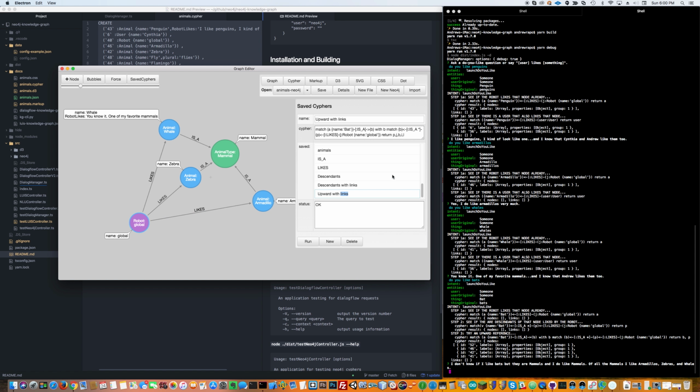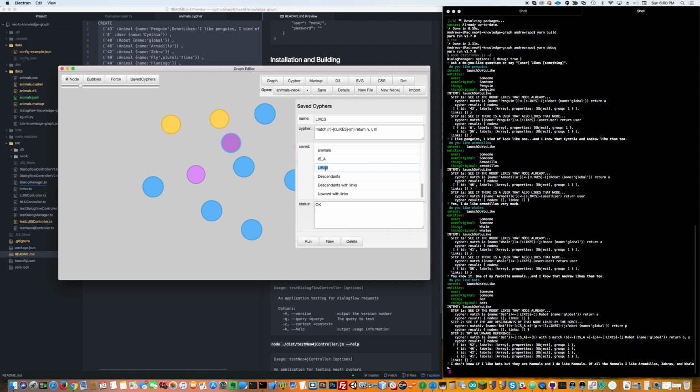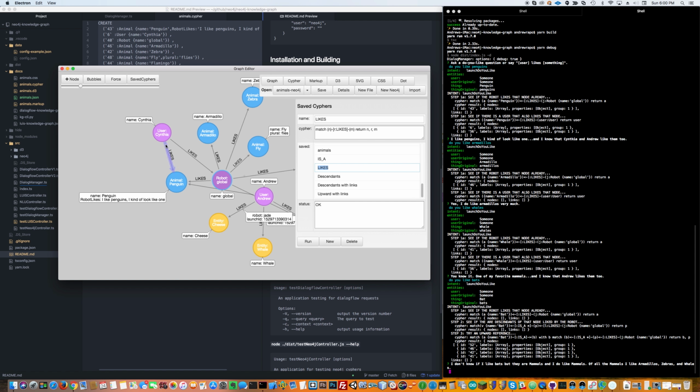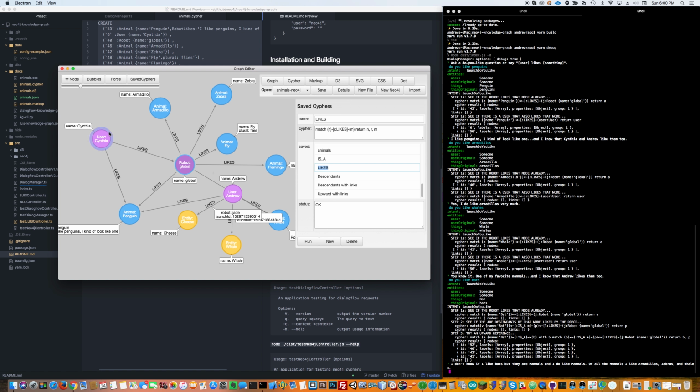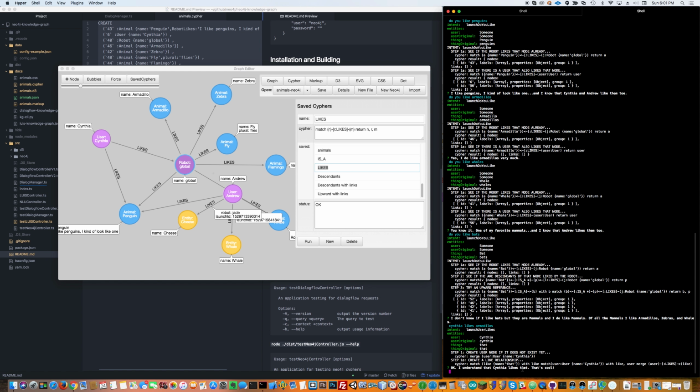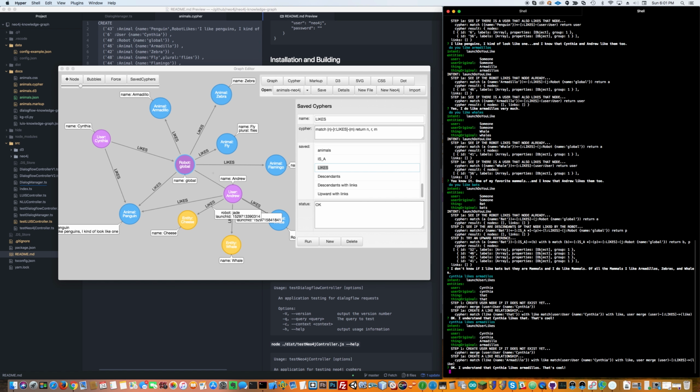So then let's try one more interesting query. Let's tell the robot that someone likes something. We know that Cynthia likes penguins, and Cynthia likes the robot. Let's tell Jibo that Cynthia likes armadillos. Right now, there's no likes relationship between Cynthia and armadillos, but we'll tell the robot there is. So we will say, Cynthia likes armadillos. "Okay, I understand that Cynthia likes armadillos."